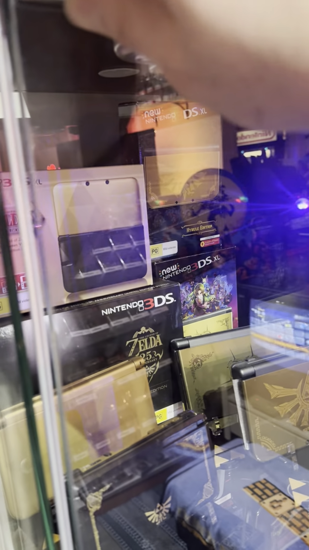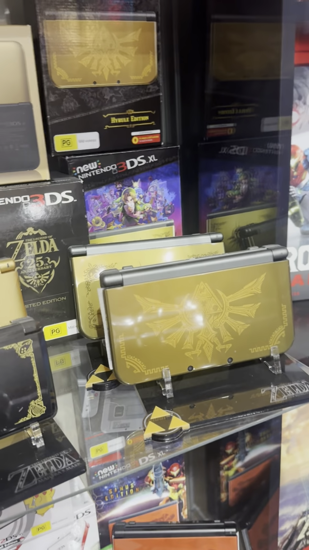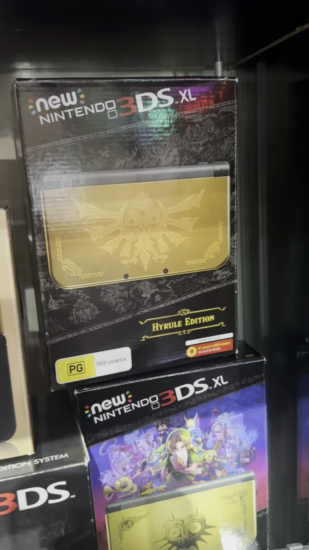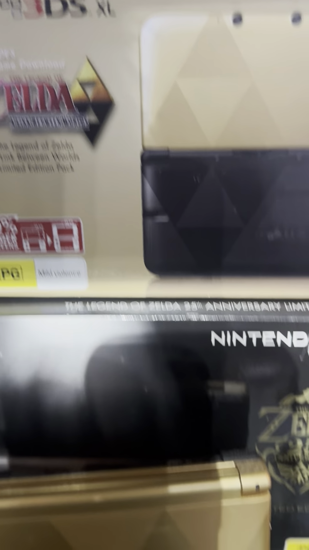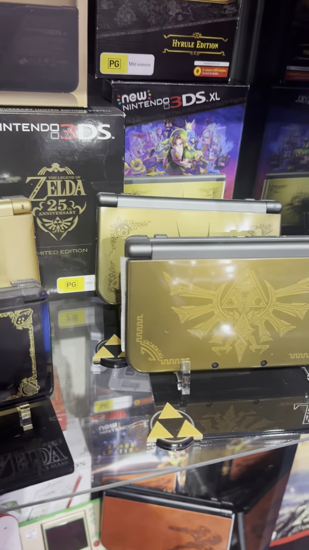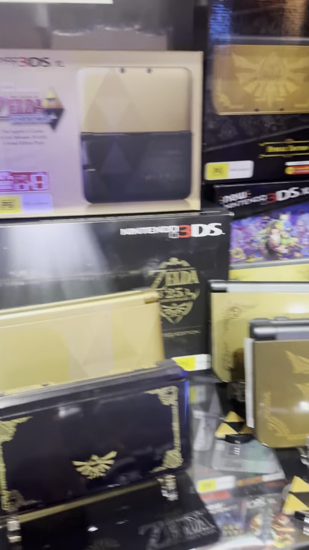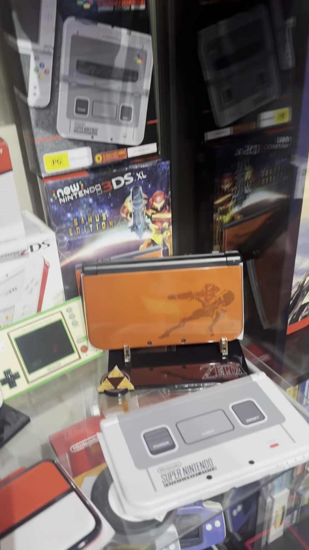Moving on to the next one, we can open this one up. It's a bit safer. So we've got the 4 Zelda 3DSs: the Majora's Mask, Hyrule Edition, A Link Between Worlds, and the 25th anniversary. And it does look very nice, the gold. Very, very nice indeed. I was almost going to close the cabinet up and not go down further.